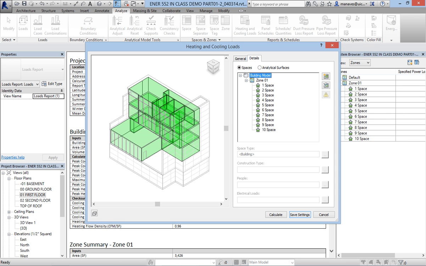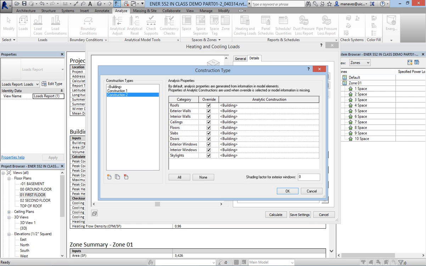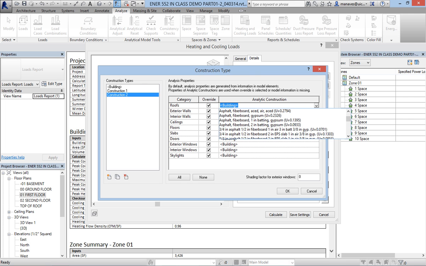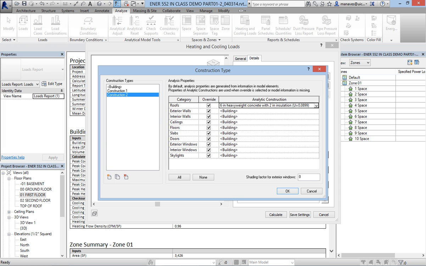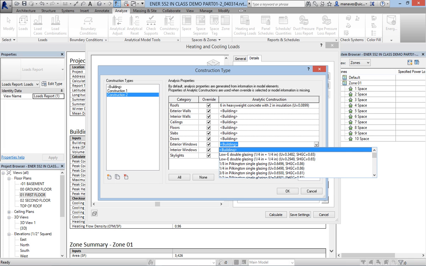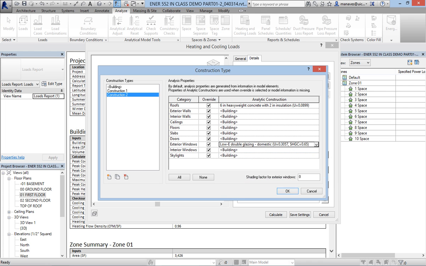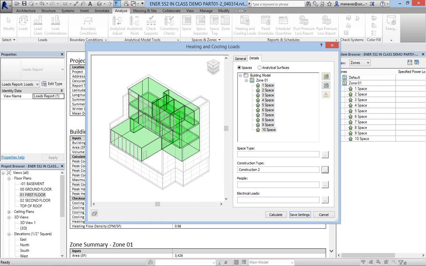This is where we can go to detail. Could just come here and say edit construction 2, roofs. Adding insulation, exterior windows, change the windows, hit OK, calculate it.